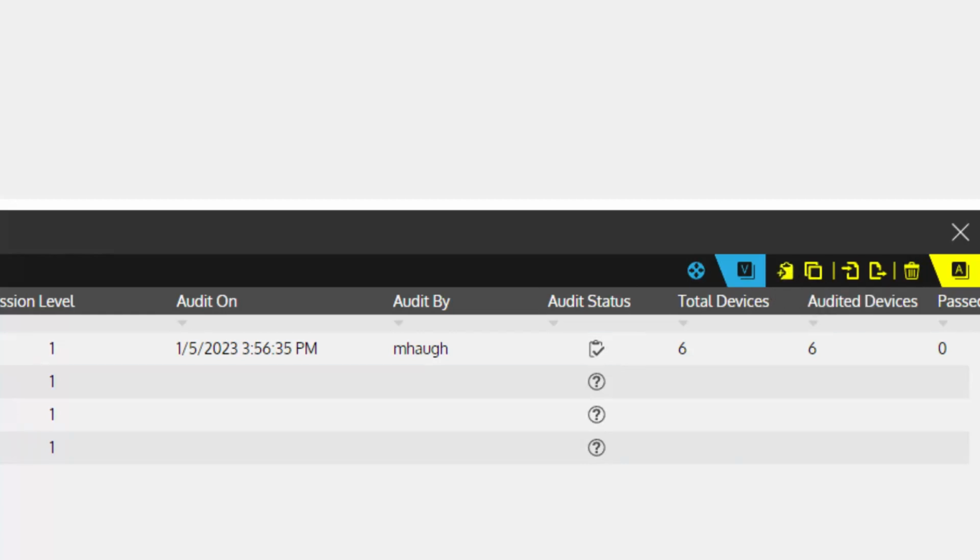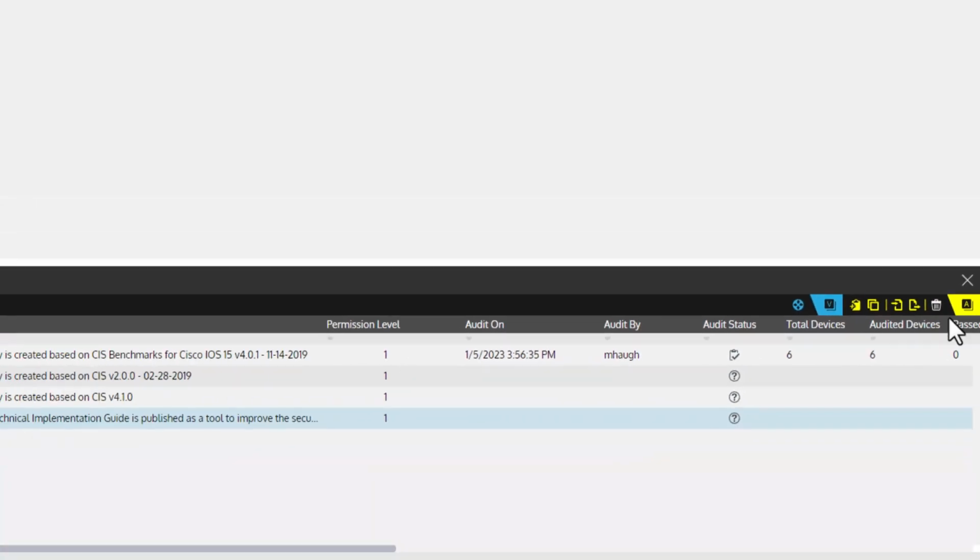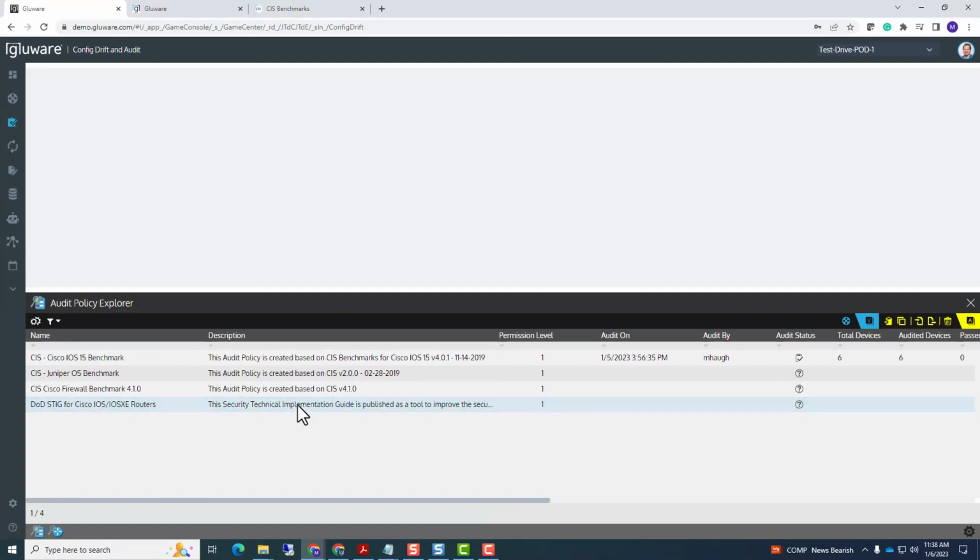You have the ability to select an audit policy by clicking it and selecting clone. So if you have a policy that you want to build off of and create another version of it, but you don't want to start from scratch, you can clone your policy. You can import policies, which we're going to be showing, and you can export policies. Our import and export format is in JSON, so we're using JSON data modeling or data structure to structure the templates to import and export. And then you can always delete an audit policy as well. I would just be a little bit careful in that when you delete a policy, you're deleting all the related components of it.